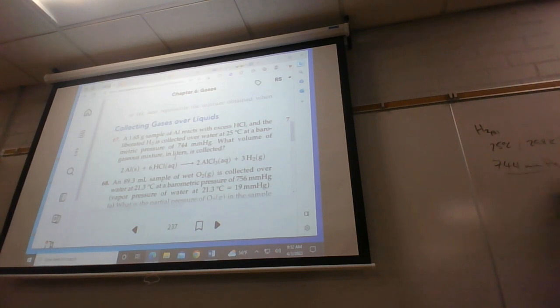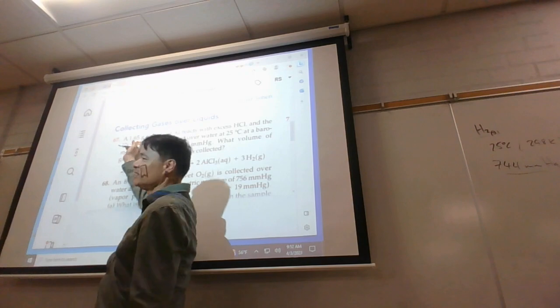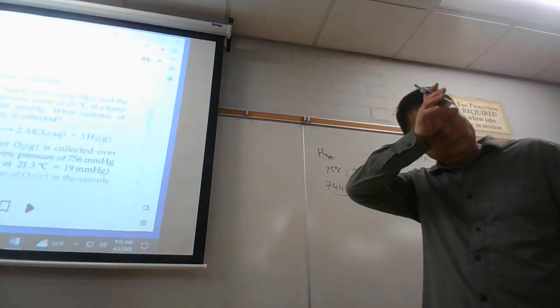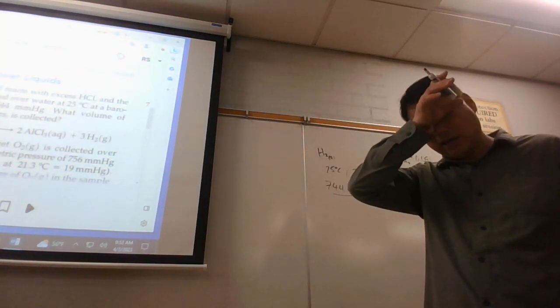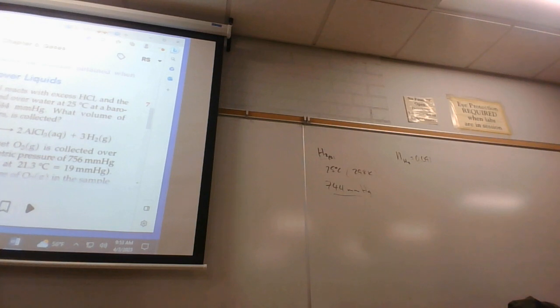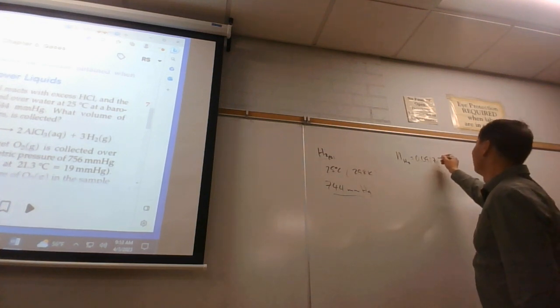Okay, unfortunately, this is not 760. If it's 760, then I could use the one I've memorized, and so this one I can't use. So did you already do how many moles of hydrogen? How many moles of hydrogen did you get? 0.091. Okay, we need more sig figs, because this is 3 sig figs here, so we should at least get 3 sig figs minimum. Sig figs I usually just take off like a tenth. 0.09173.